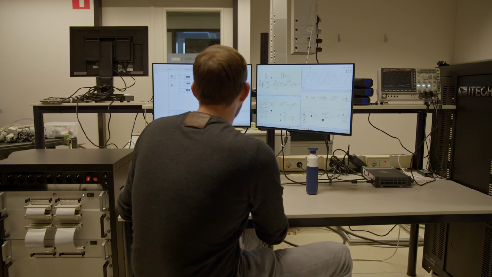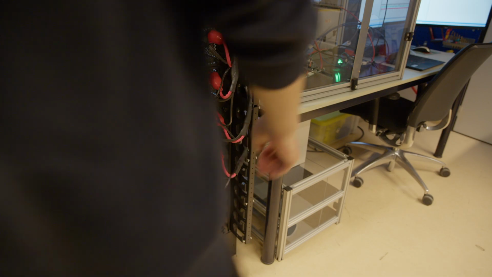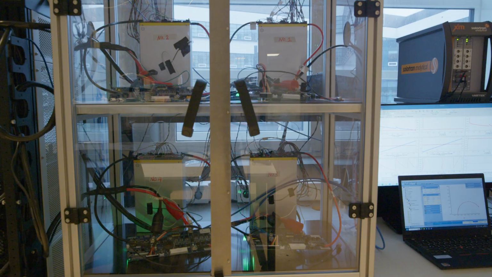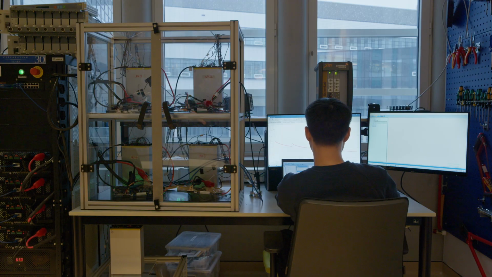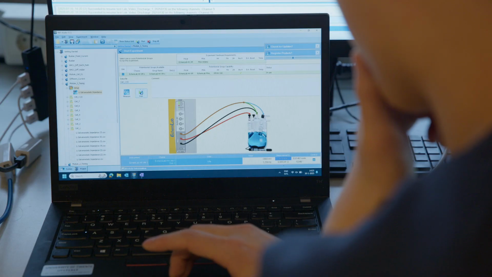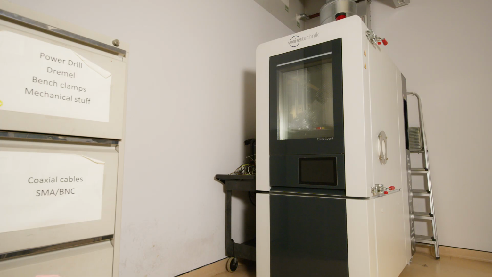Of course, we also have a battery laboratory. In the battery laboratory, one of the objectives is to do smart BMS systems, battery management systems, so we need to be able to accurately monitor the current, voltage and temperature of battery cells. We also need to have thermal chambers. We need to control the temperature of components, right? Because we want to check the reliability of components. So we need to be able to change from minus 40 degrees up to high temperature.